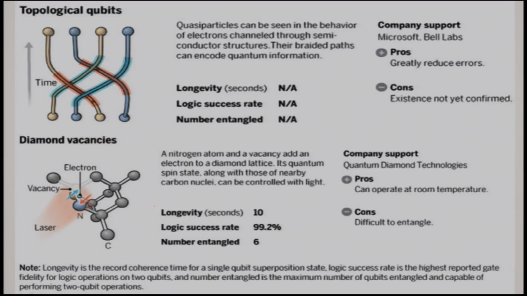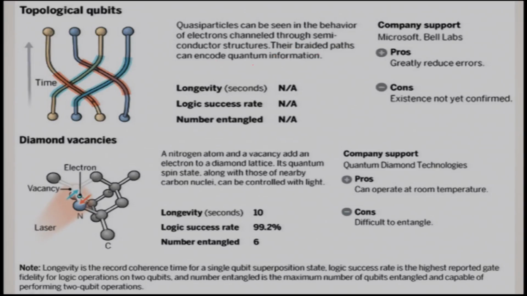There are other approaches which are also being explored, and there are 2 more which I mention here before I close today's lecture. One of them is known as the topological qubits, which are supposedly one of the most sought after concept, although it is very new and therefore not much development has been achieved. However, this has a very interesting principle because it is based on the idea of quasi particles which can be seen when the electrons are channeled through semiconducting structures.